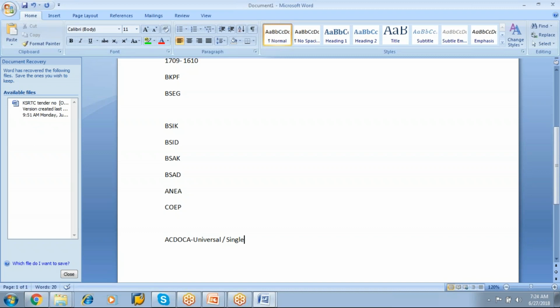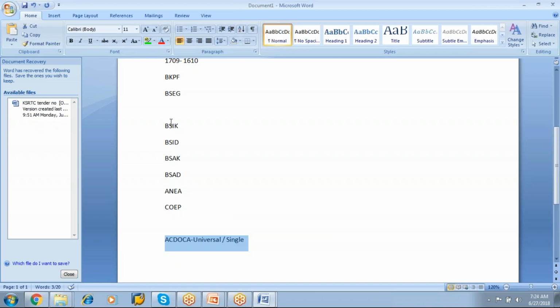So these tables have been removed by SAP, and a new table ACDOCA was created, which we call the universal journal or single source of truth. This table has 300 plus columns. As it is an in-memory platform, it will not create a performance issue.